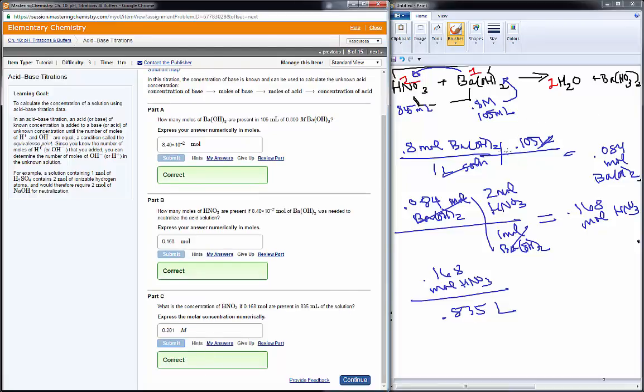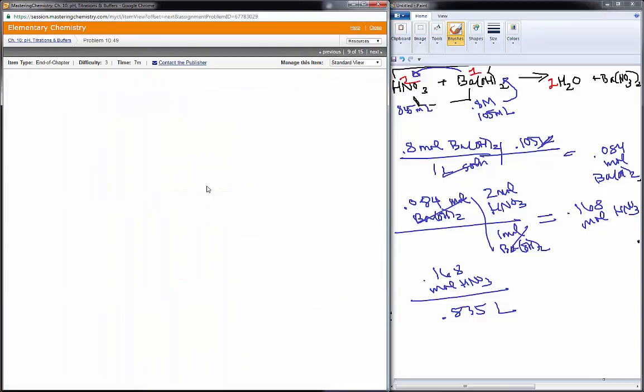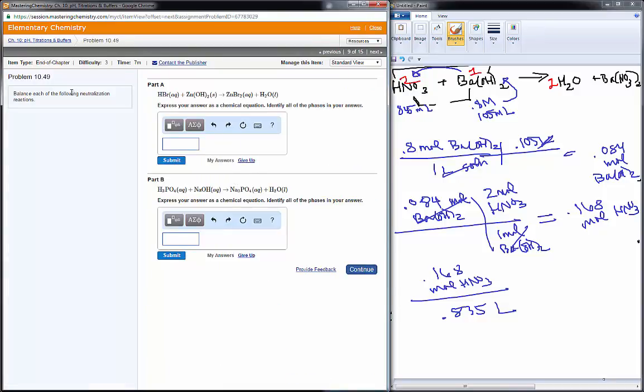Okay, now I don't need to do this stepwise. That's nice. I could have just done one long dimensional analysis string, but this is taking us through step by step. All right, so balance these. It's important to balance because, as we saw, if it's a 2-to-1 ratio, that's going to affect our answer. So we better make sure that we can balance these. And that should be a subscript.